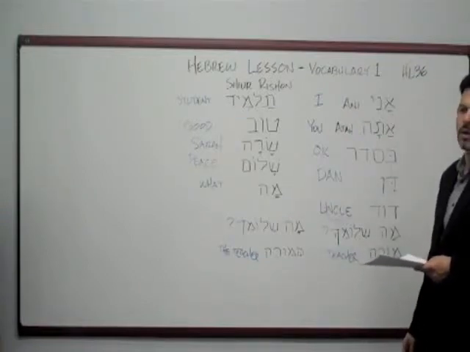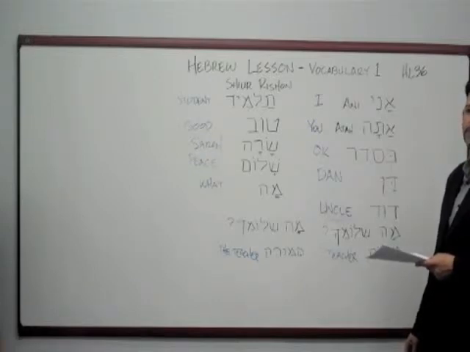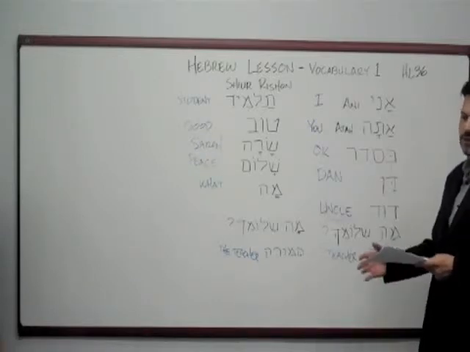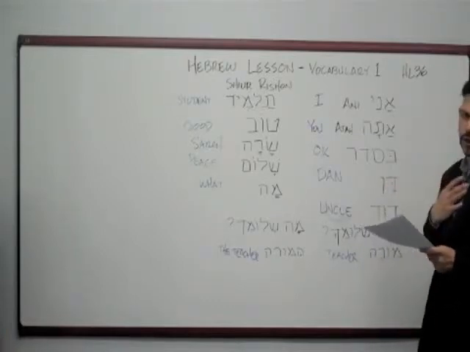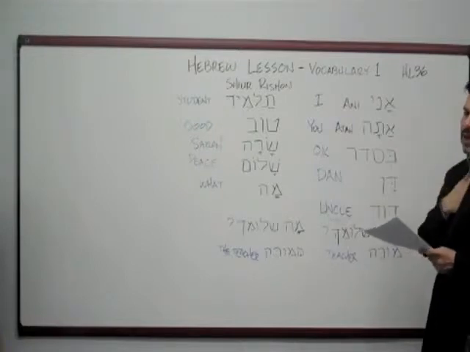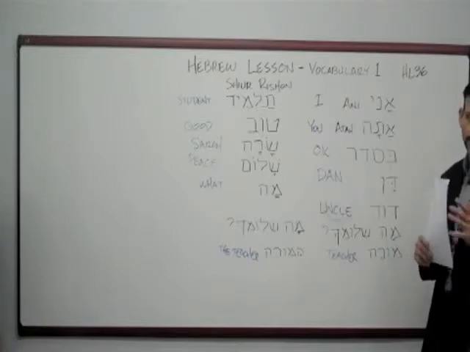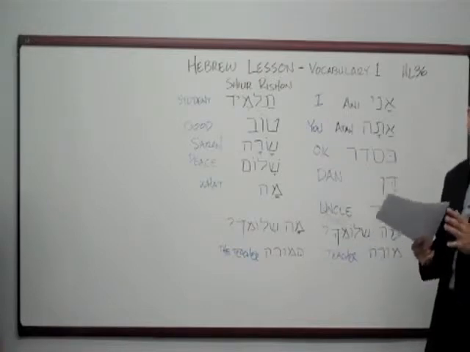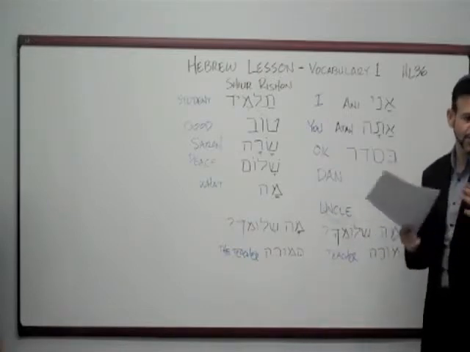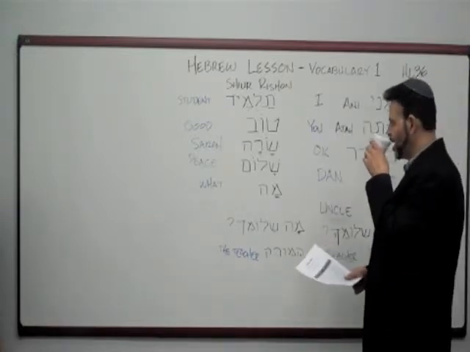How would you say female? Mora. I didn't say the teacher. I said, how would you say female? Mora. A female teacher is Mora, so I learned this lesson from a Mora, and then I became a Mora, okay, a male teacher. Rabbi actually means great master teacher, so it refers to being great or the master of something. So when someone would call someone the master, the rabbi, he was saying, you're the teacher of teachers. Okay, so you're the teacher in the synagogue that teaches all the other leaders. Okay, all right, so then on the left side, what do we have? What word here?